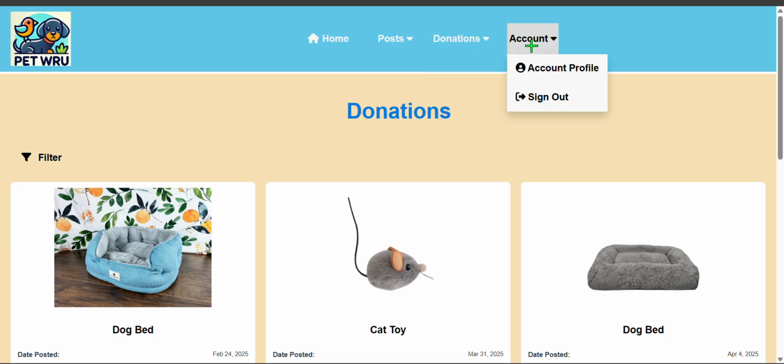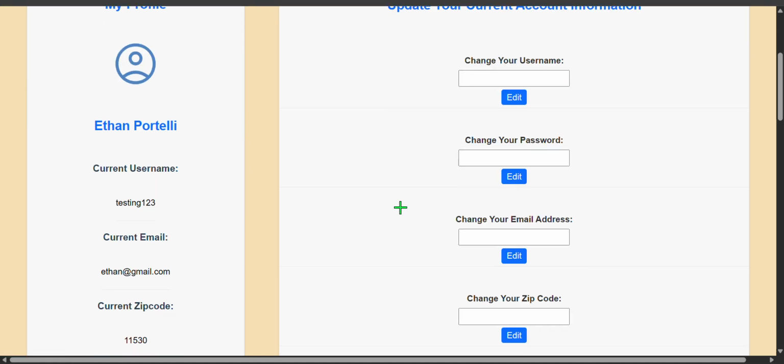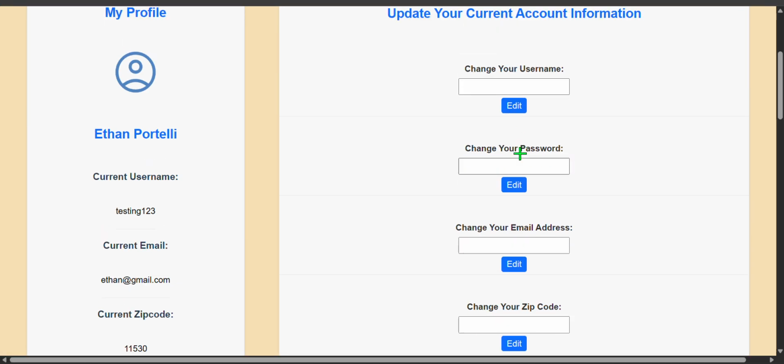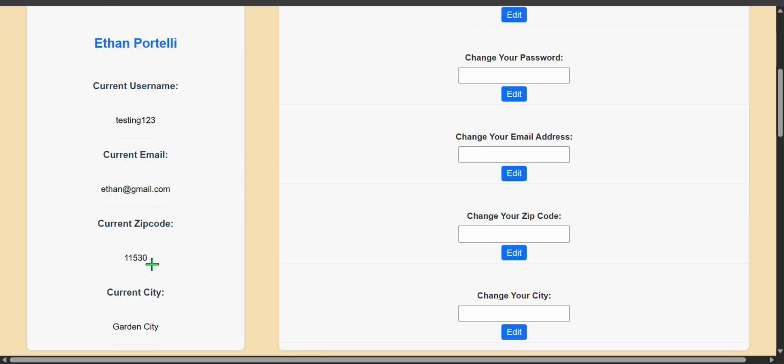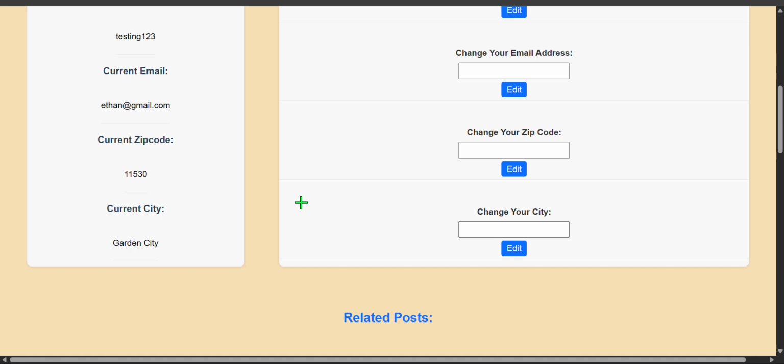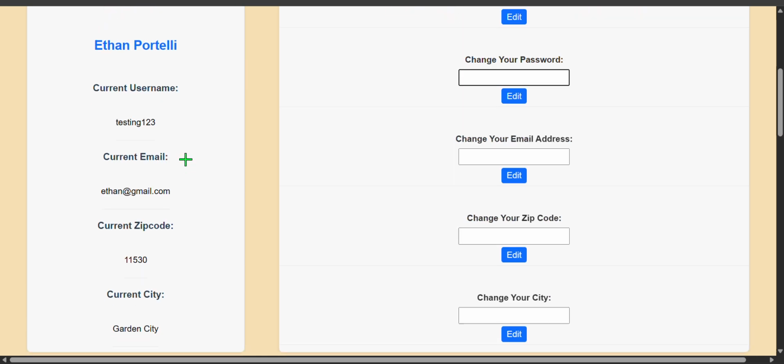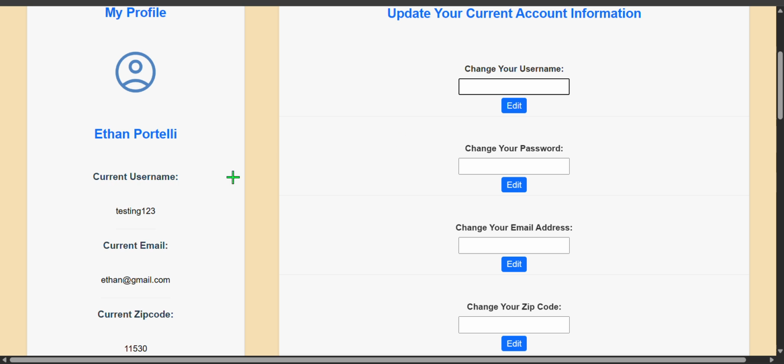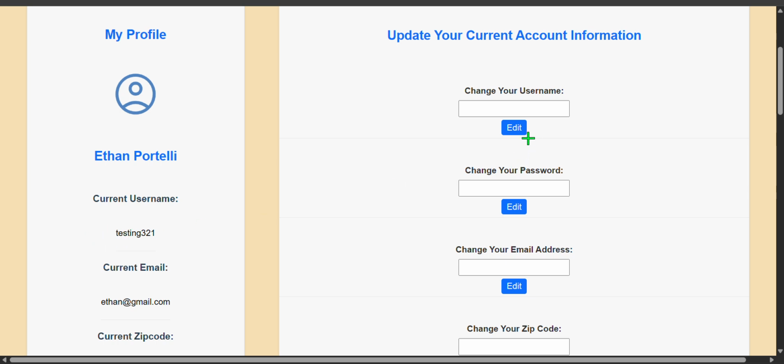So lastly, we have our user account section. Over here, I can change my username and password. Obviously, I'm not going to show the password because, first of all, it's hashed with a one-way hash, so it's not even a viable ability. And even if I could hash it backwards, it wouldn't be secure. So anyways, I can change my password, I can change my username, and any changes you make will also be updated on the website. So instead of do testing 1 2 3, I want to do testing 3 2 1. So edit that, and now there it is.